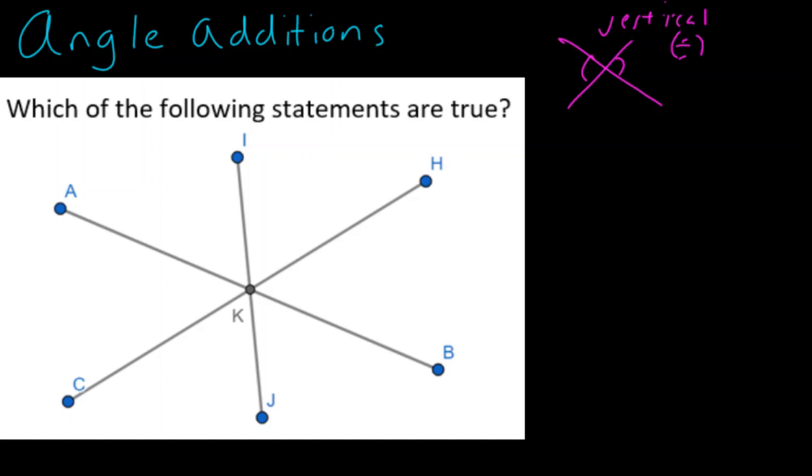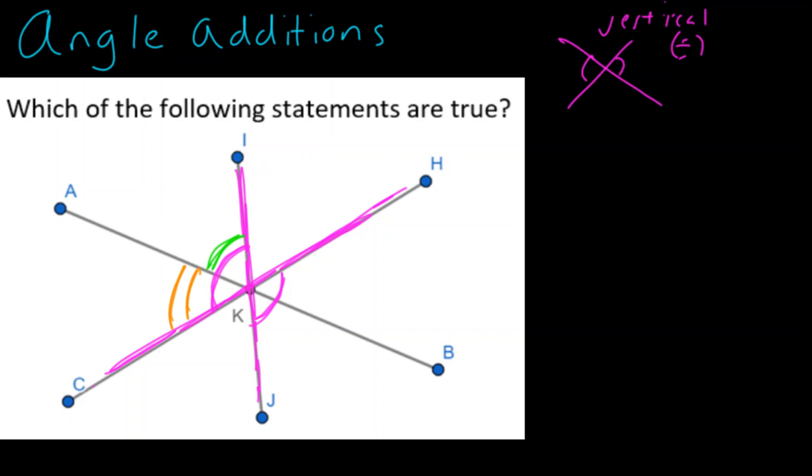Now in this case, we can actually create vertical angles through sections or combinations of angles. Let me demonstrate. What if I took my nice purple color here and I were to highlight, let's say, these two lines right here. Well, notice I have this gigantic angle right here, but it encompasses two parts. I also have this gigantic angle right here, which also encompasses two parts. Now, notice, I'm going to use different colors here. This top part and also this bottom part are not congruent. In fact, let me use three arcs to show that it's distinctly different.